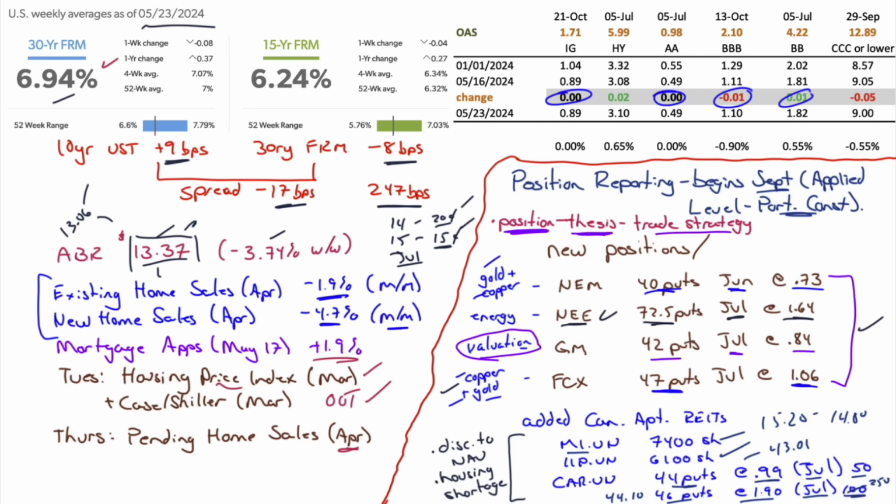My logic here is quite simple. These are all trading at discounts to net asset value, and we still have a housing shortage. Canada is IFRS, not US GAAP, so any investment property is listed at fair value. As you have interest rates dropping, we have a housing shortage, which should keep NOI growing. In the worst case scenario, if nobody moved out, NOI would grow at 2 to 3%. As you have people moving out, then rents reset to market rates. So you have NOI that is growing.